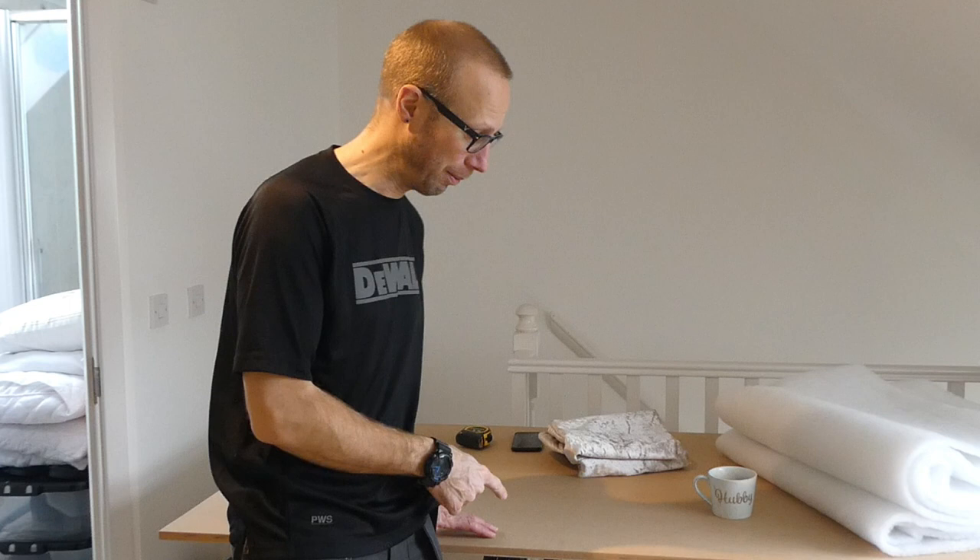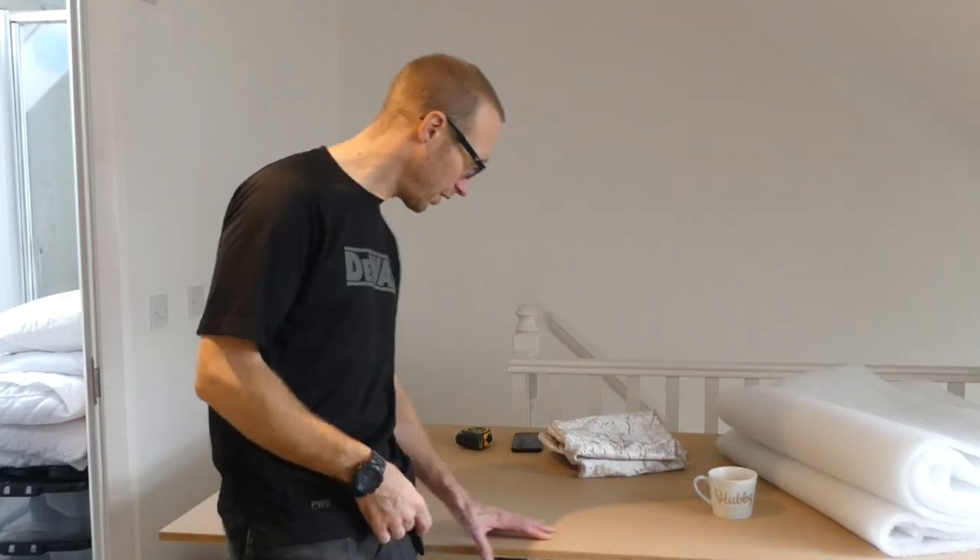So the next thing to do is to make the headboard. You might have seen in a previous video I had a big old lump of MDF sitting behind the bed. Well that is going to be the headboard and it's right here at the moment sitting up on my trestles. What we're going to do is make a headboard - I'm going to show you the easiest and quickest way to do it, so stay tuned.